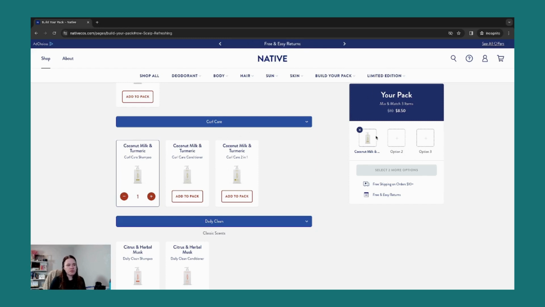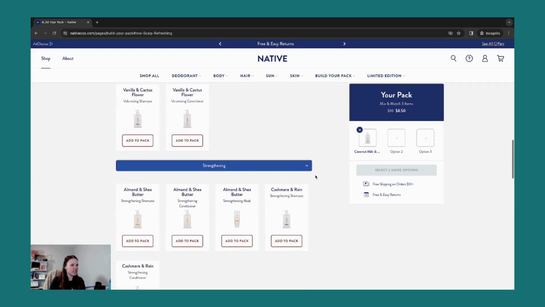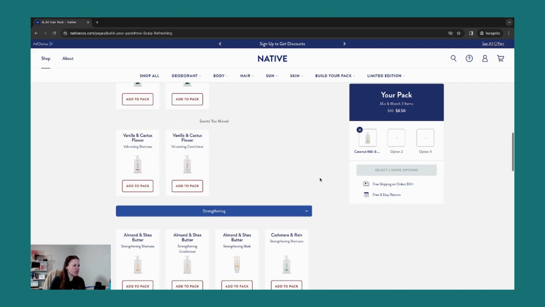So let's say I'm going to add this one, and then over here, this is probably my favorite thing, is how easy this is to track with. So this is a 3-pack. It's got 3 options, and when I select one, it automatically brings it over here. And let's see what happens if I say I want 2 of these. It's going to go ahead and put this in my second slot. So I like this because the entire time I know what I've already ordered, how many I have left, and it's right off here to the side. It's super easy to understand and track with, which I think is awesome.